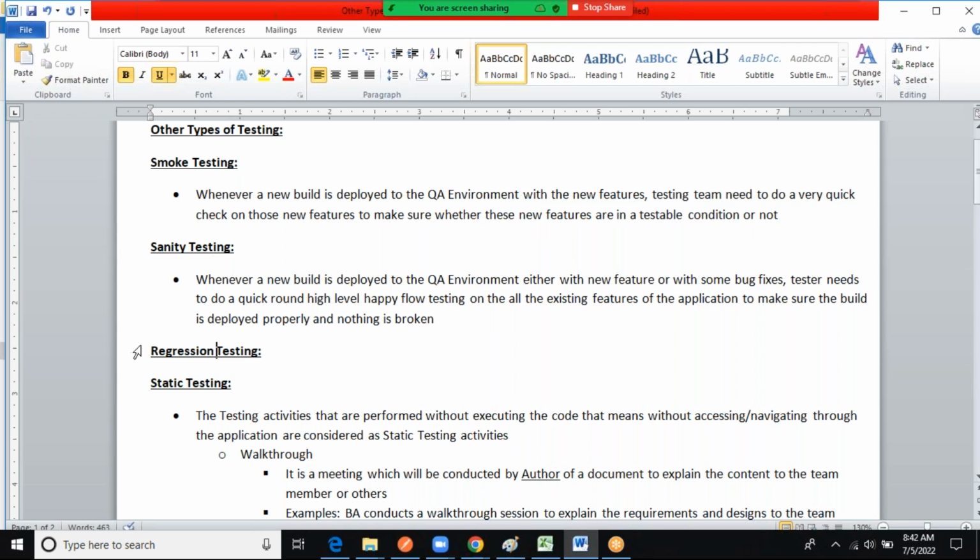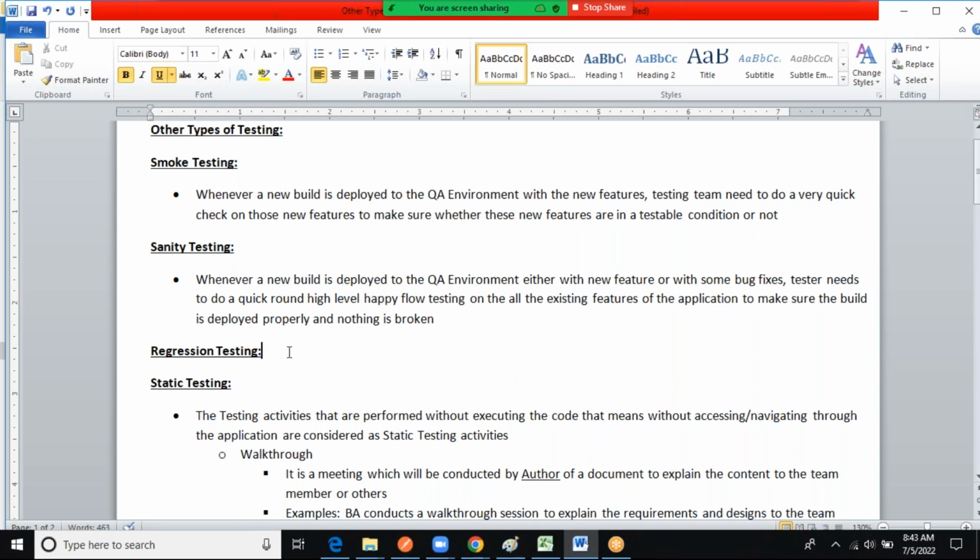Okay, so sanity test cases and regression test cases are not written separately, or will you again be writing new test cases? No, whenever a new requirement is being developed, you are going to write the test cases, right? From those test cases only, you will make copies. Some of the test cases you will identify as sanity test cases, some of them as regression test cases. But regression testing is more than this happy flow testing. You will be covering these happy flows also in regression testing, and along with that, other business rule validations and deep level testing on the existing features will be done in regression testing.